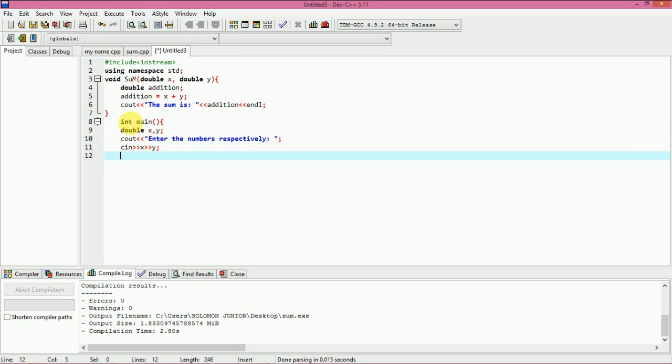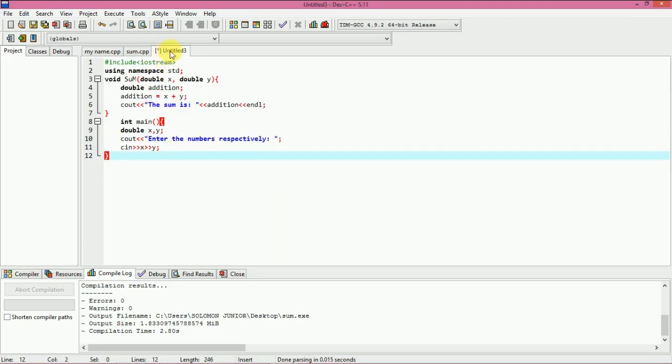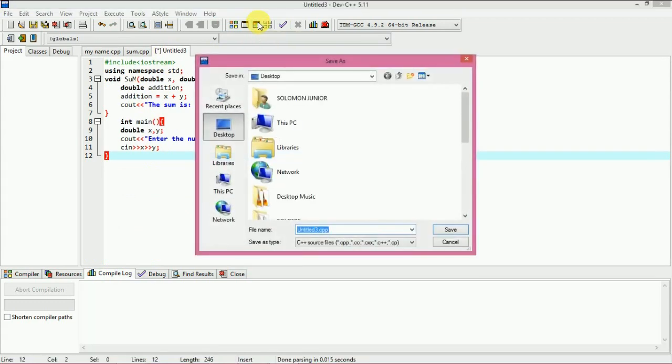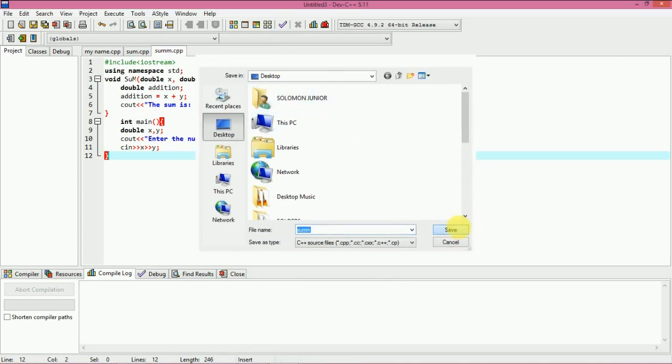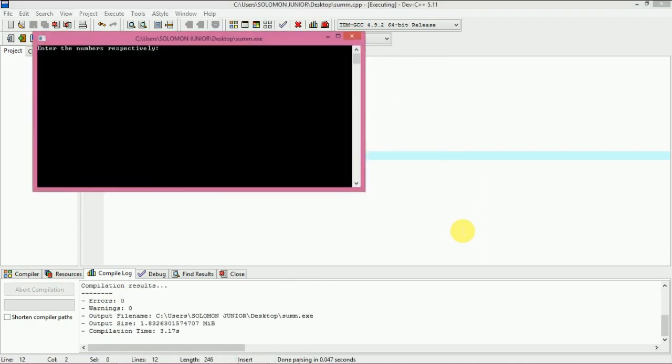Now, if I run this program, it will still give me the same answer as before. Let's try it and see. Okay, let's use our usual 5 and 6.